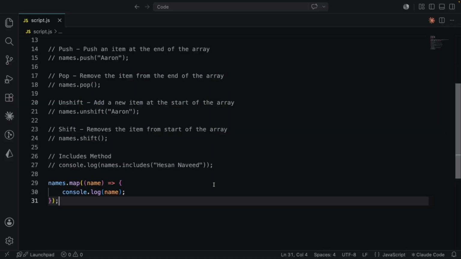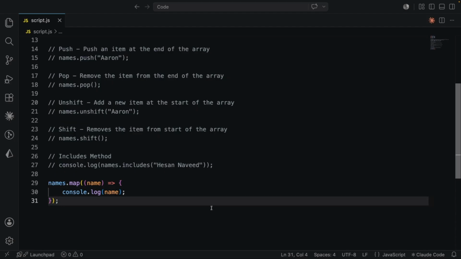Now there are plenty of useful methods available for arrays, but we won't go deeper into that, and I don't want to talk about all of them as they can make things complex to start. But in case you want to learn more on your own, then you can explore some methods like reduce, reverse, sort, and filter. And do not worry if you don't understand them entirely, because we will be using them and exploring them as we progress further in future videos.